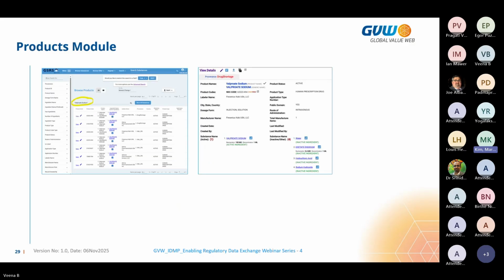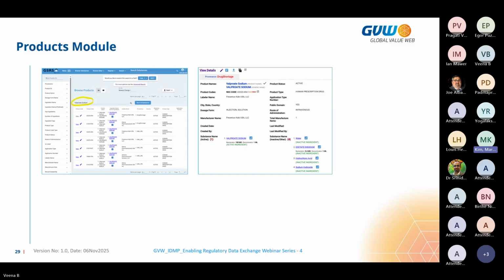Okay. And then the products module. So every product that has an SPL, if it has an SPL, the information will be made publicly available on National Library of Medicine's website, and it's also available in Open FDA. For GSRS, we take the SPL, we take the bulk data, and we upload it into our system. And what's nice is that it takes that bulk information that's in XML format that's meant for a computer, and it puts it for us humans to read.